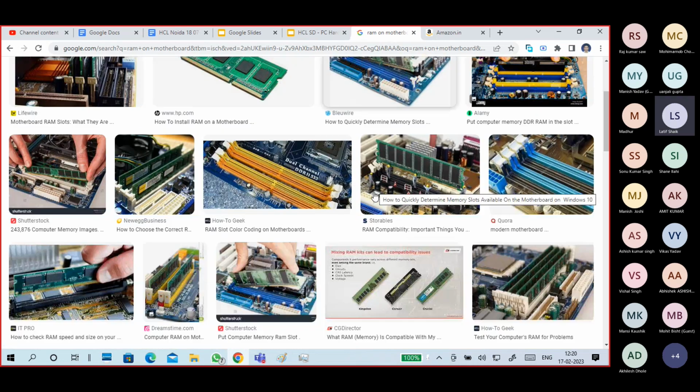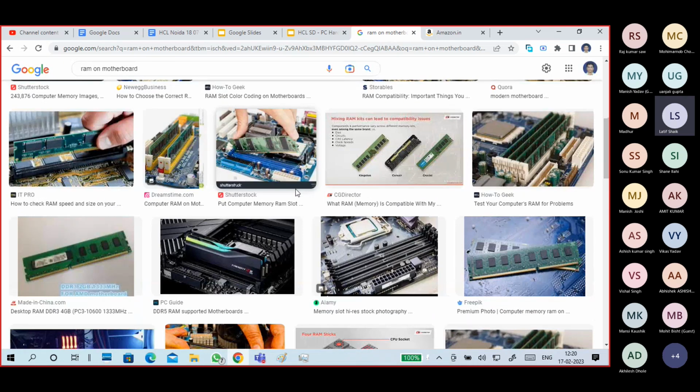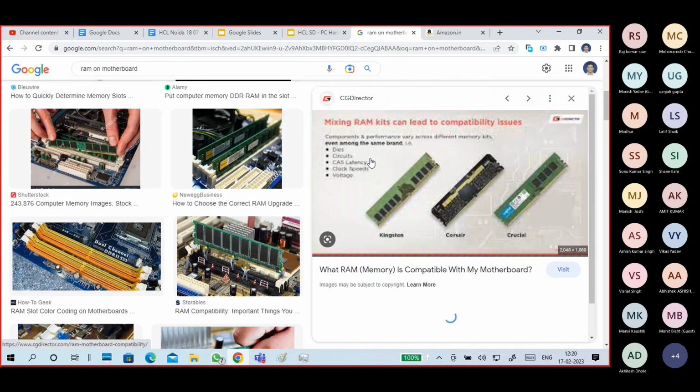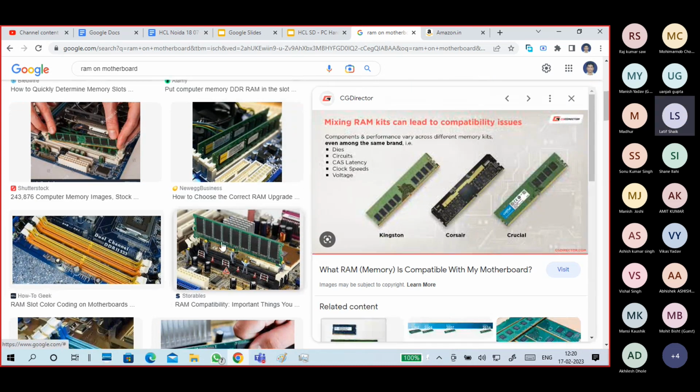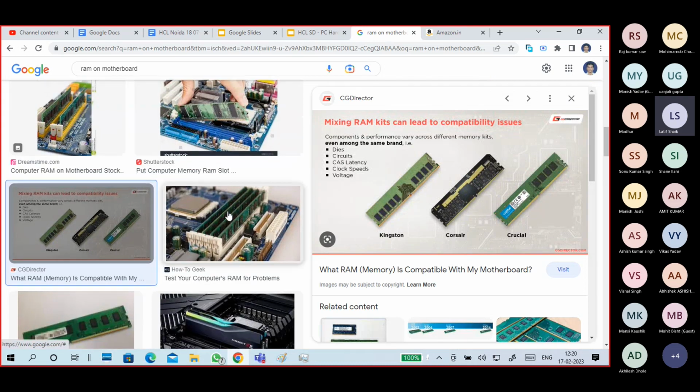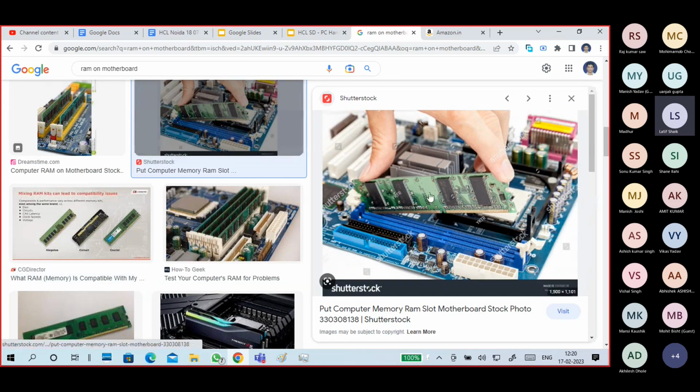First of all, how the RAM slots are. The circuit, all these things are not required. This is good.